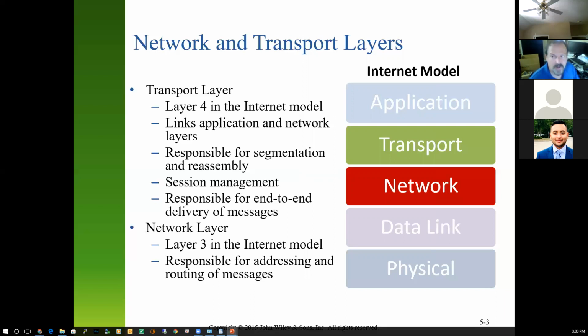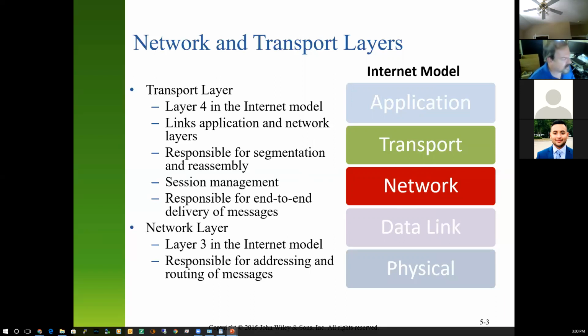So think about firewalls as your doorman that are operating with IP addresses and port numbers. Okay, the transport layer, let's talk about that a little bit more. It links everything together in the application layer with a specific port number, both a source and destination port number. It's responsible for segmenting and reassembling traffic.